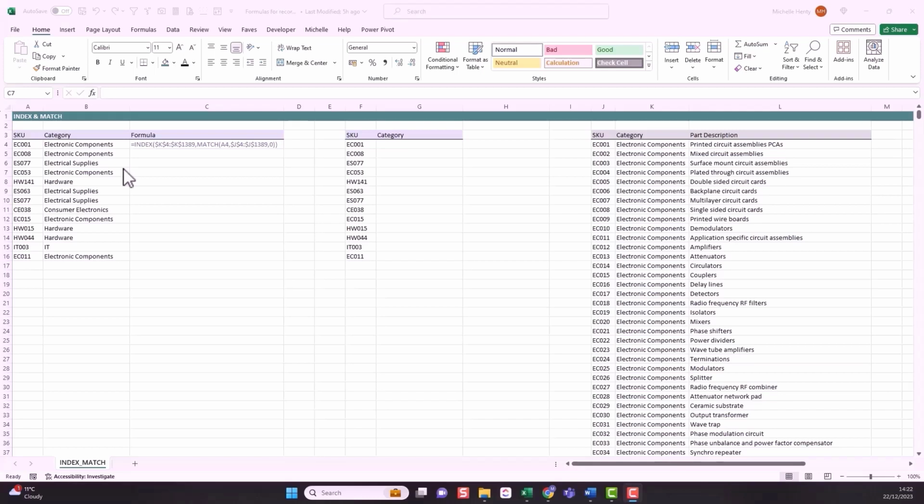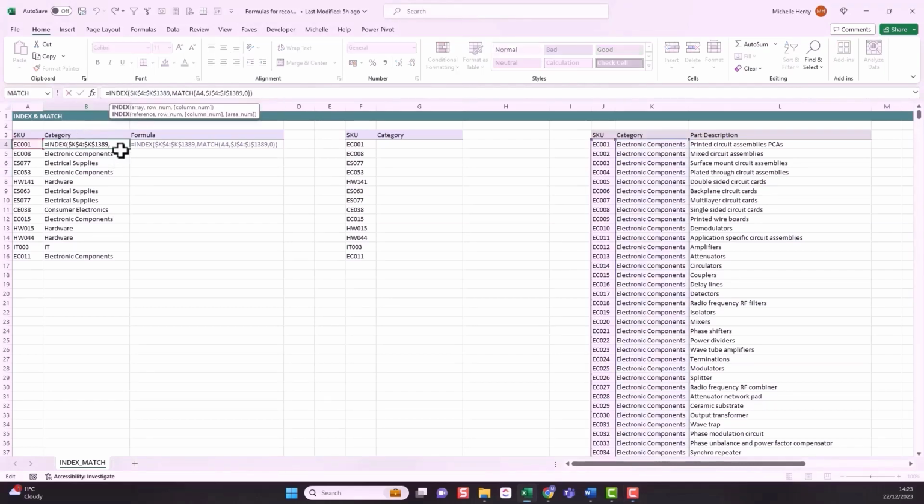If I have a matrix of data where I have lots of columns and lots of rows, I'd be inclined to use INDEX and MATCH. It looks quite complicated. I'm just going to show you a very simple example where we're just looking up the category as we did in the very first example of XLOOKUP, because it pretty much is the same, just in a different order. I've already written the formula. I'm going to go through it here, and then I'm going to go through it from scratch, and then I will take you through INDEX and MATCH individually so you can see how they work together. So I'm probably doing it a bit backwards, but I think it's the best way of doing it.